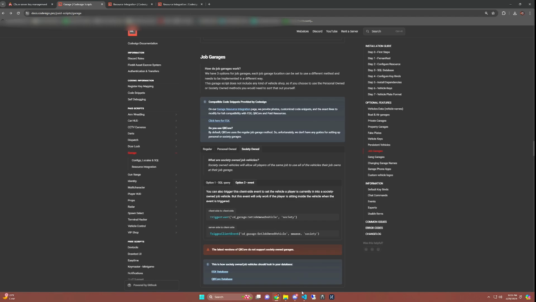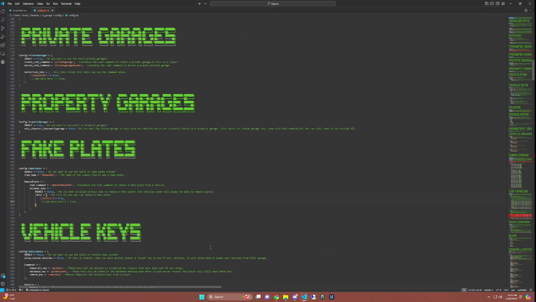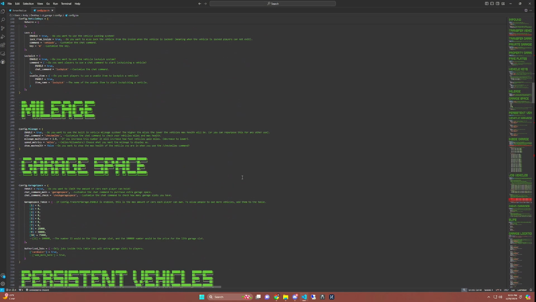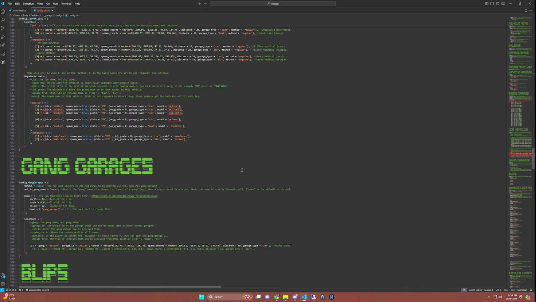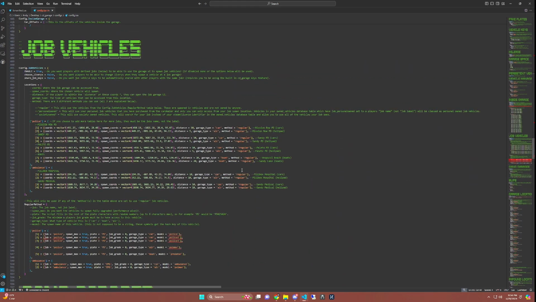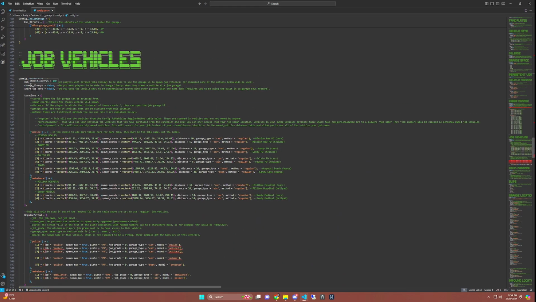All right, let's move to the config.lua. Scroll down until we find job garages. Okay, now you can enable them here. Choose your liveries.